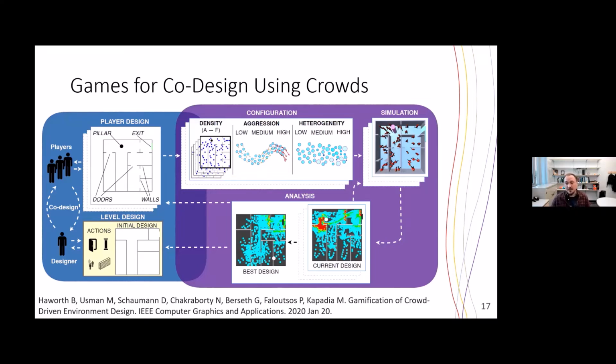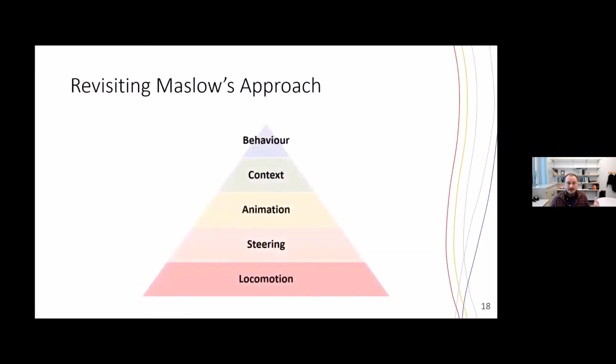I think the most concerning one is who is actually represented by these simulations. For example, in this gaming-based setting, if a player doesn't see themselves represented in the crowd simulation, how does that impact attrition rate for the community in the co-design process? And more importantly, if designs are predicated on crowd simulations and those crowd simulations aren't representative, then those designs might not be representative. So if we revisit this approach, it's kind of too simple.